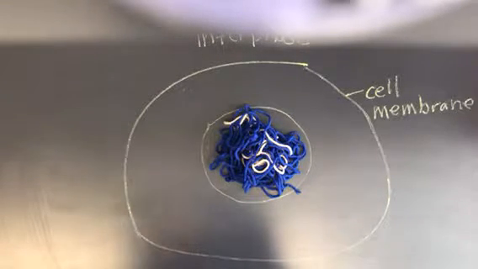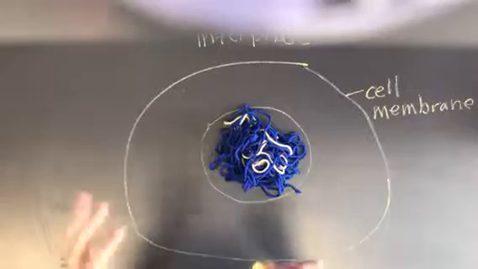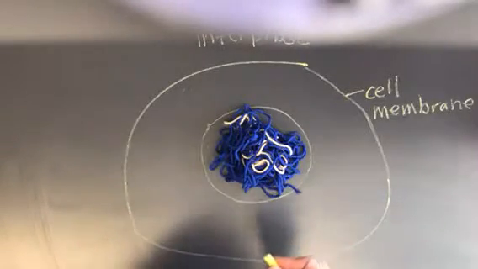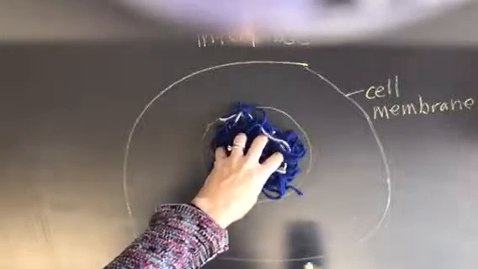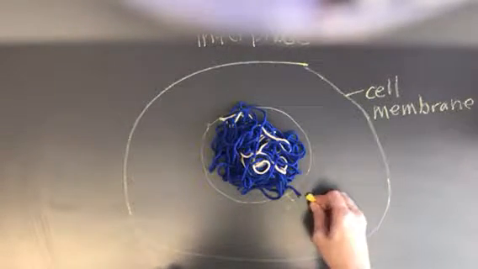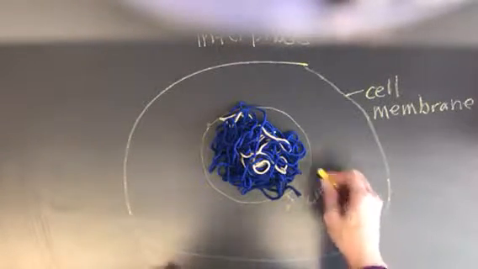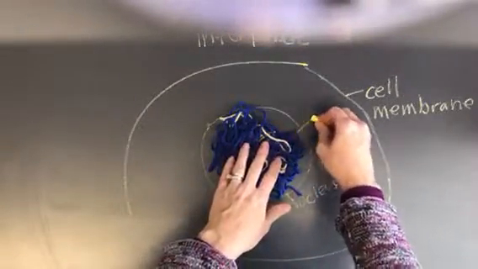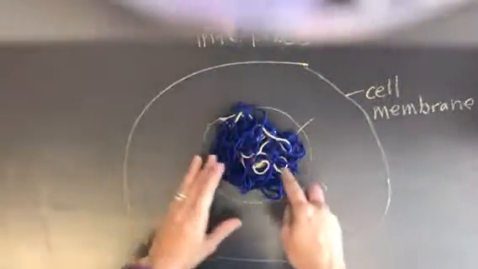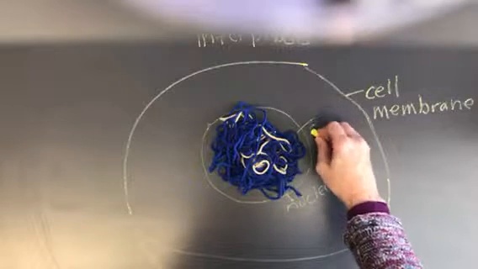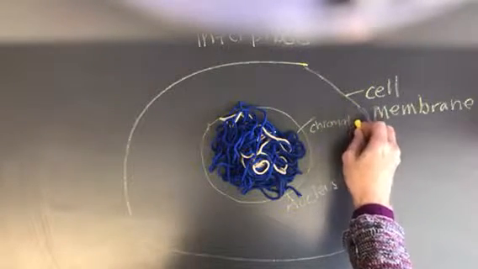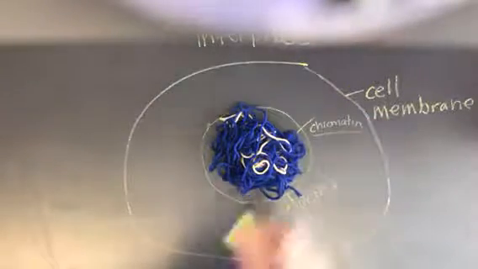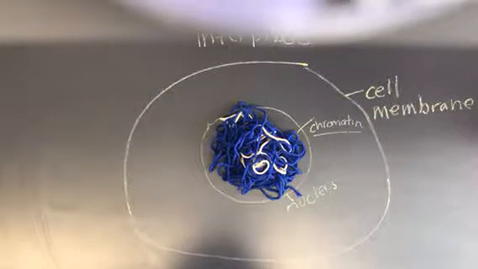Now remember, during interphase, first there's that phase of G1 where the cell's doing its normal thing and growing, and then after G1 comes S phase. Now here is our DNA in the nucleus. So this is our nucleus of a cell in interphase, and the DNA, remember, is in this sort of loose, long, open, squiggly form. We're going to call that chromatin. All right, chromatin. So DNA is in chromatin form.